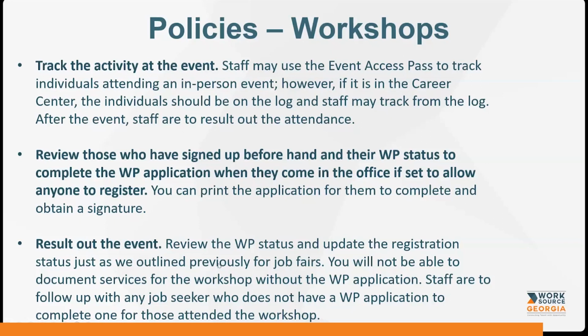And again, review the status and then add any additional services. So the system, if you have it open to everyone, it's going to only add the Wagner-Peyser or the self-service services. If you have it set as Wagner-Peyser application, it will write anything you choose as far as the workshops or any other services you want to add.